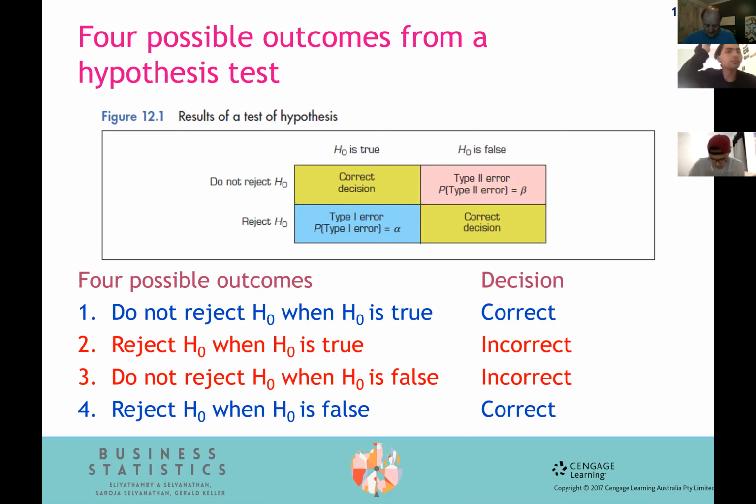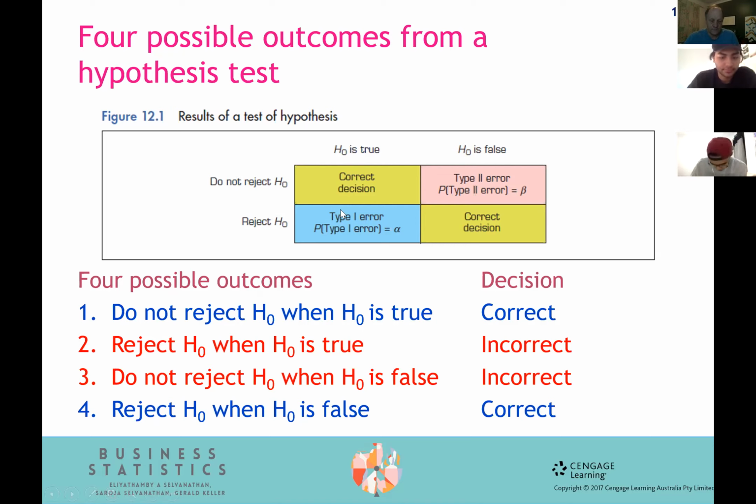You are completely innocent, but now you're in jail, and that's just tough. So the court really doesn't want to make that mistake, in particular in the case of capital punishment where they hang somebody or kill them. Just imagine, and there have been cases where someone was hanged and then later on someone else confessed and said, no, I was actually the criminal that did it. Anyway, long story short, if the null hypothesis, i.e. this person is innocent, is true, and you do not reject the null hypothesis, that was the correct decision.